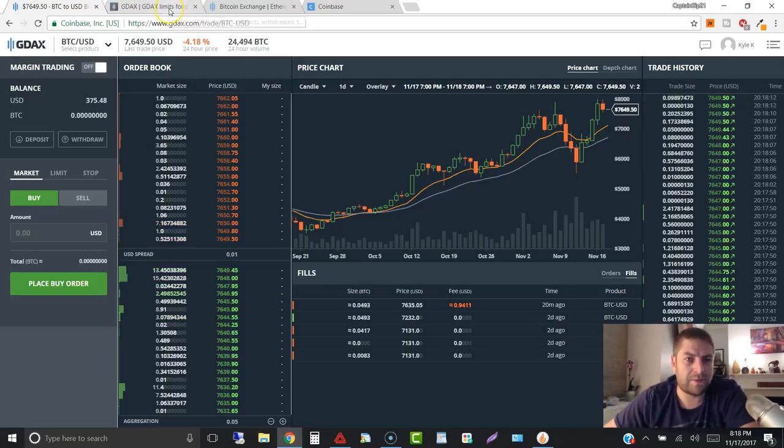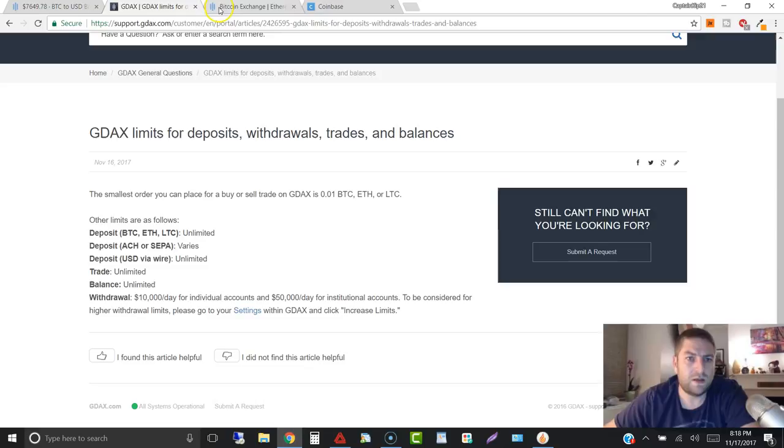One of the cool things about it is they have much higher limits and lower fees. If you guys are interested in purchasing a large amount of Bitcoin, you're going to want to do it with a bank wire transfer. This only applies to people in the United States right now. Only people in the US can use the bank wire transfer with an unlimited deposit amount. So even if you want to come in with $500,000, it would be possible. You would have no low limit that you would hit. You could buy $500,000 worth of Bitcoin in one whack, one transaction, right from GDax. And like I said, the fees are much lower.